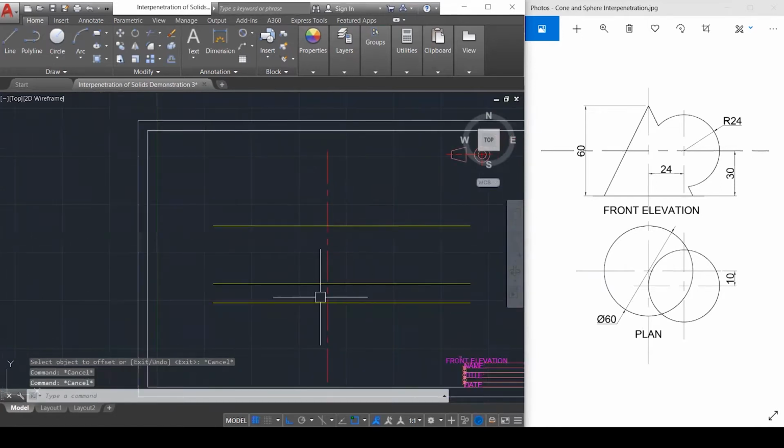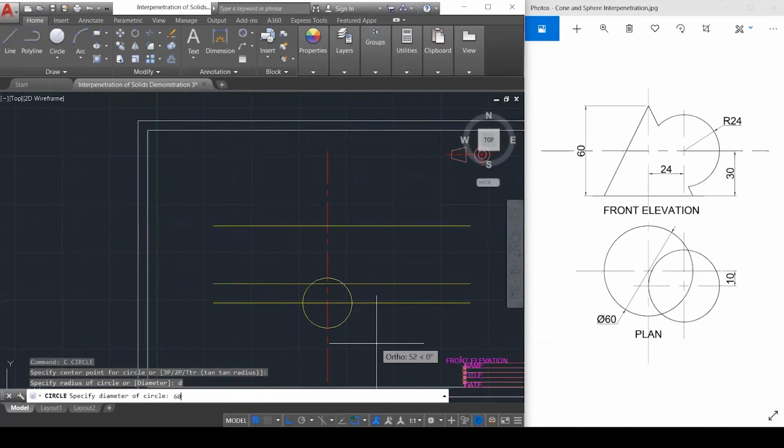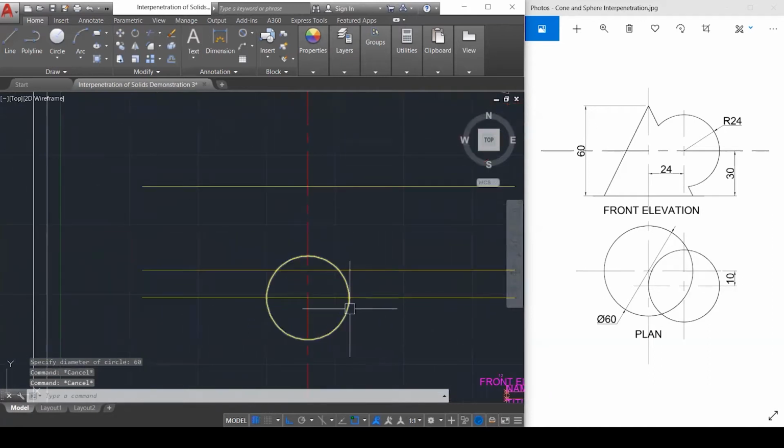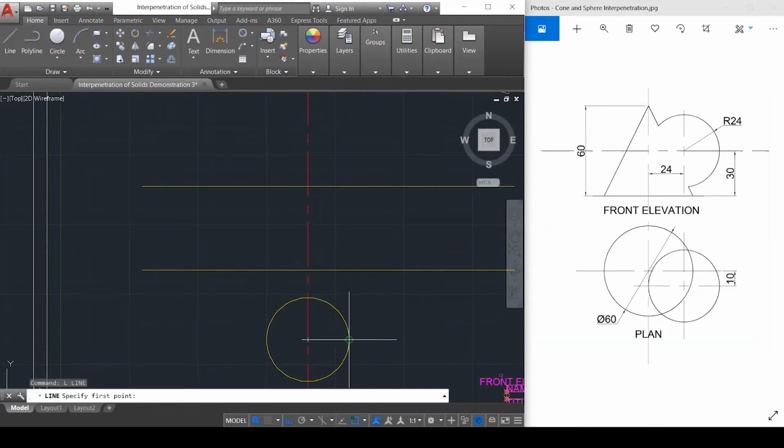Let's go C for circle, D for diameter, and place 60 in there. So my diameter of this circle is 60. Move this circle and slot it into place. So that circle is down there, and I can remove that reference line. Now project lines from the quadrant of the circle up to the baseline, and then connect to form the triangle.